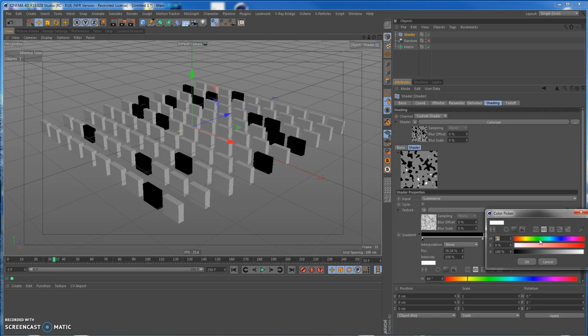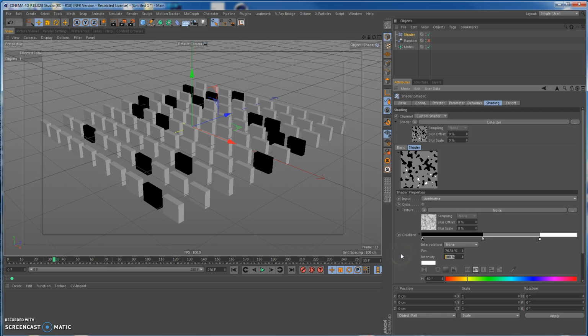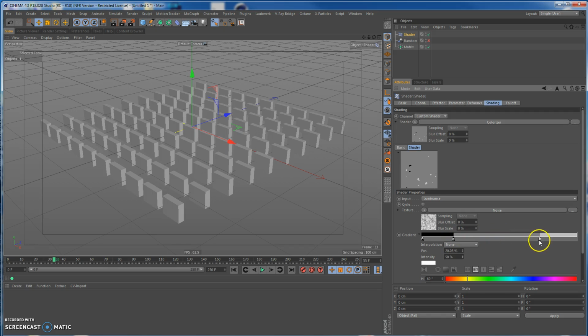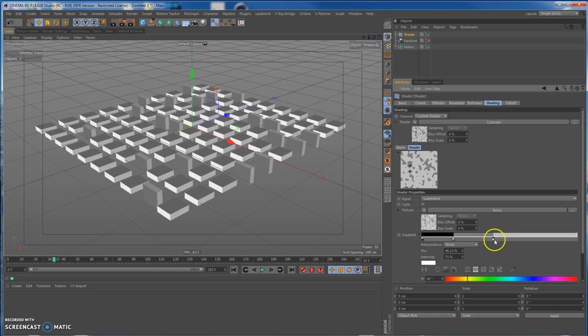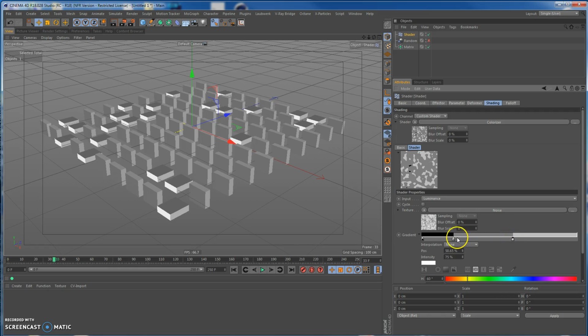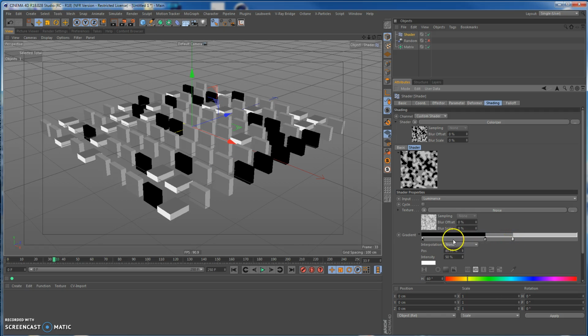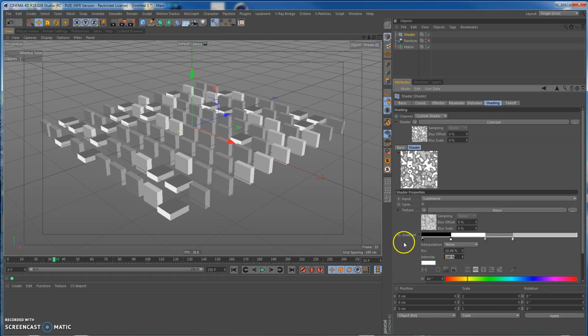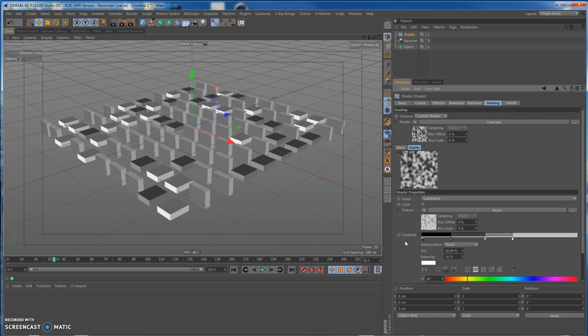So say we wanted 270 degrees, we can set this to 75%. And now we can vary these around. And if we wanted some at 90, we can put another white value in here, set that to 25%.